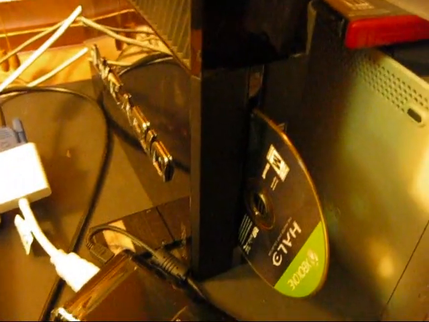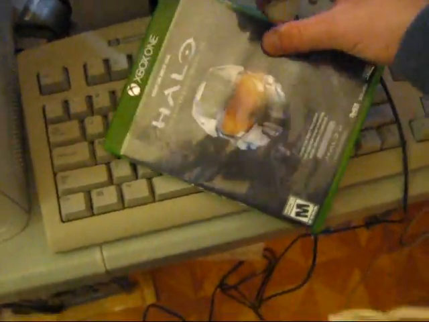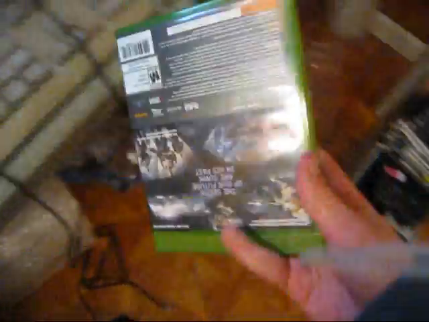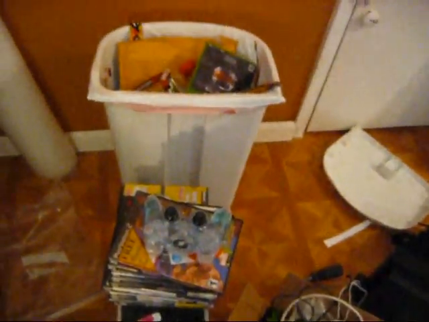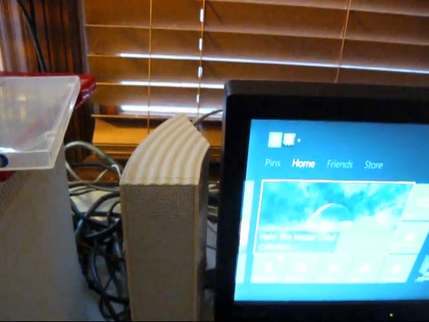So the first thing you need to do is go to your original Xbox and push the eject button. Now as you can see, the disc should be out of your original Xbox. Now what you have to do is put the game in the case, and the third step is to get rid of it, either by GameStop, Amazon, or the good old trash can. Now you'll have to turn off your Xbox One.